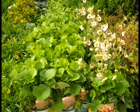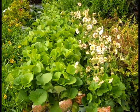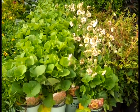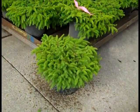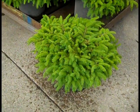And man, these things are gorgeous. The Tempo Orange haven't started to bloom, so this is a great time to get them. They'll start throwing flowers up. The Petticoat Peach that we see there in color, that flower is going to intensify with age. Nice looking plants, guys. And would you believe me if I told you that's a 3-gallon nest spruce? Holy smokes, look at the size of that plant.